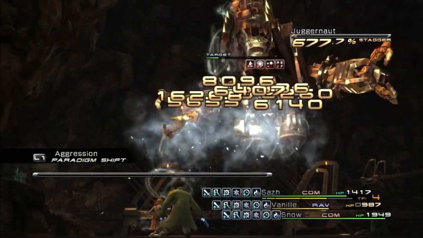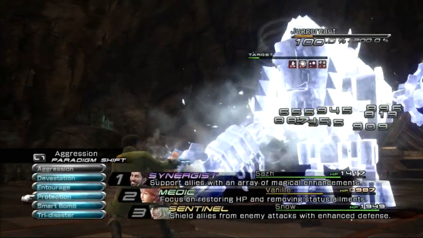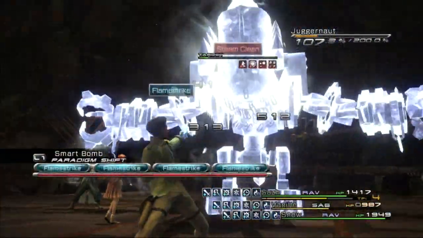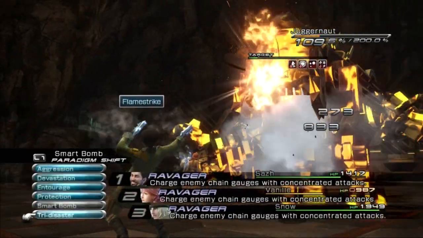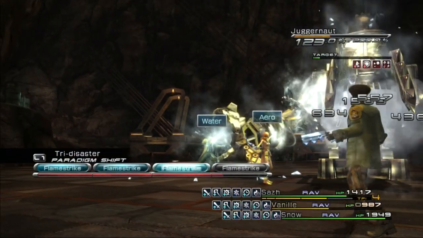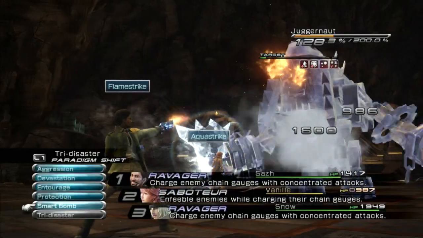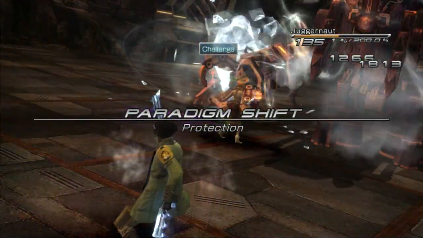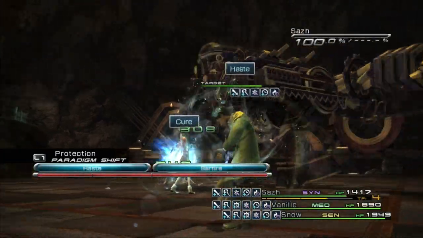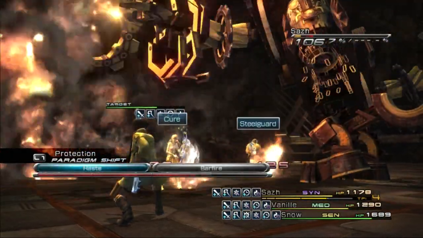Him just sitting right in front of Saz like that is so beautiful. He's going to immediately attempt to Steam Clean, so we're just going to build as much chain as possible. We're going to switch back to protection. We want to be a little quick on the protection so that Snow has time to regain his attention.